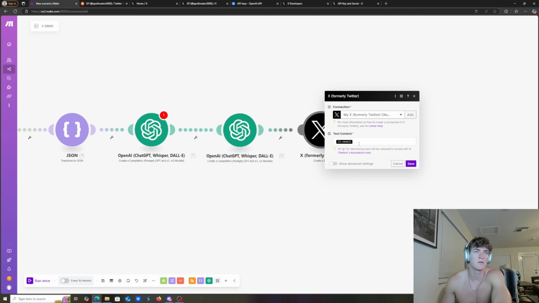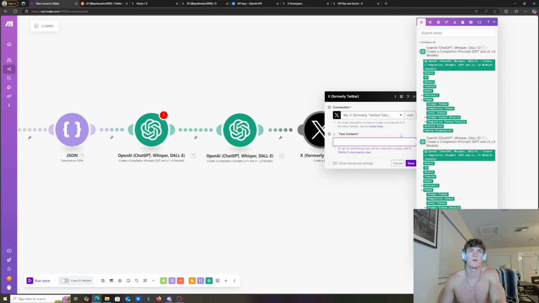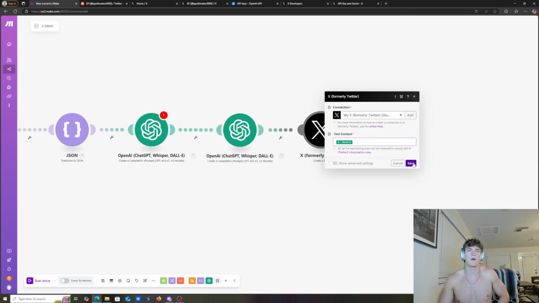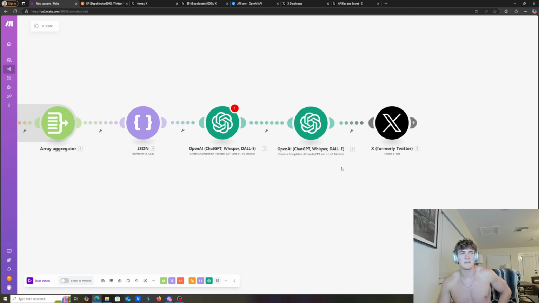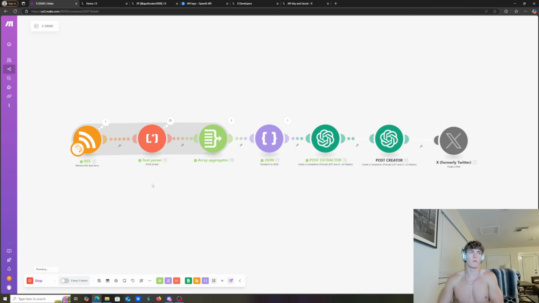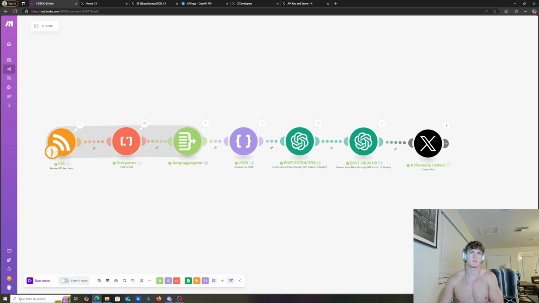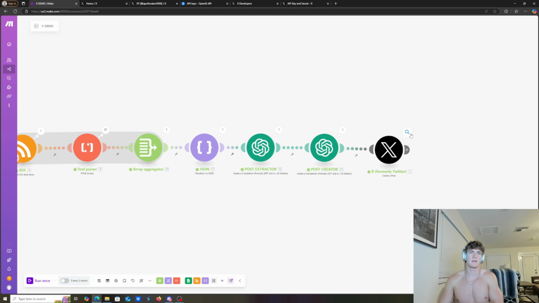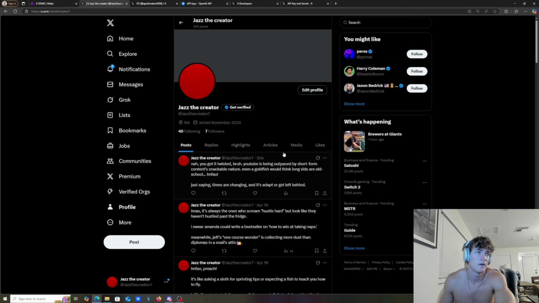So then in here, you're going to want to select the result from the most recent. So we want this one, so we want to hover over that. Result, bounces, save. Also, another good thing to do is to rename these. So this would be post extractor, post creator, just like I showed you in the beginning of the video. But yeah, that's it. So now we're going to hit run. You're going to see it going through the 25 posts. It's going to go through the array, choose one, and then update here. If you go to profile, and then here we have it 50 seconds ago.